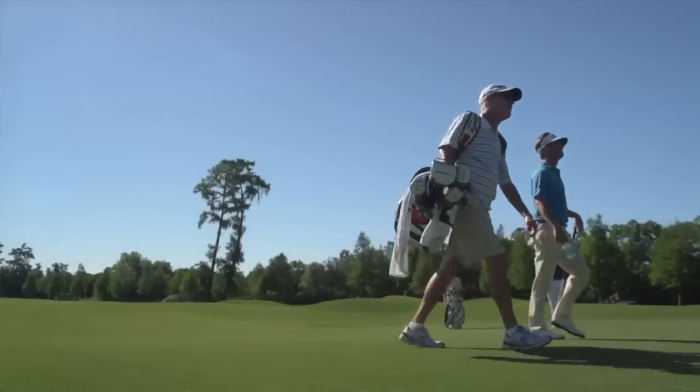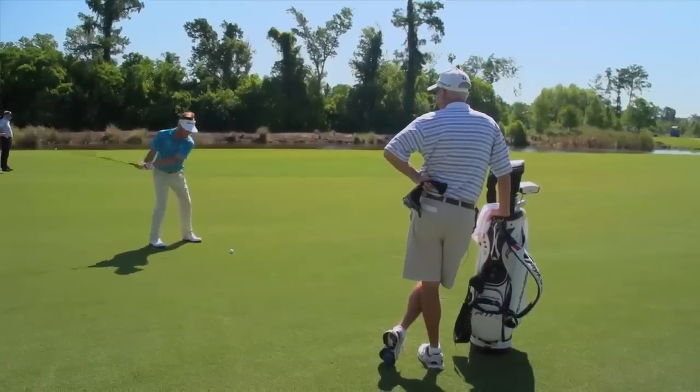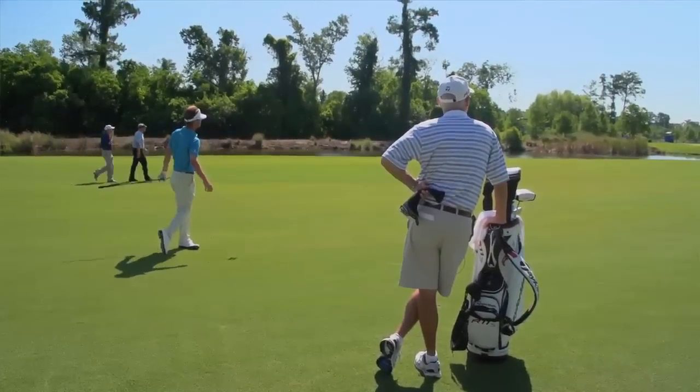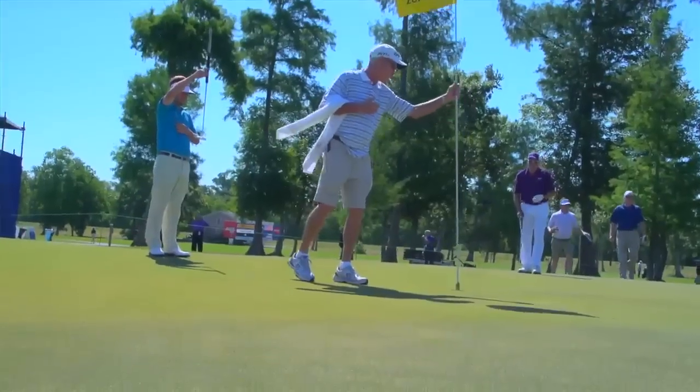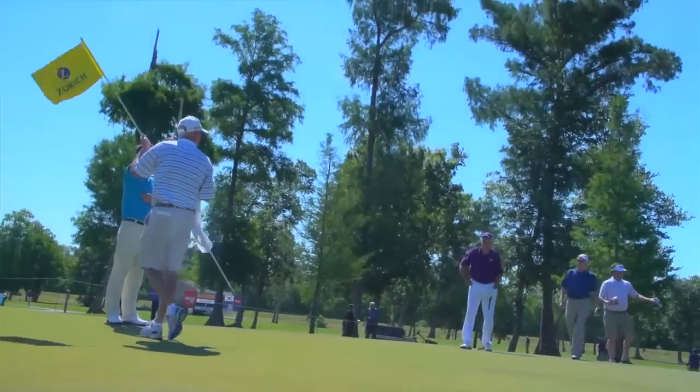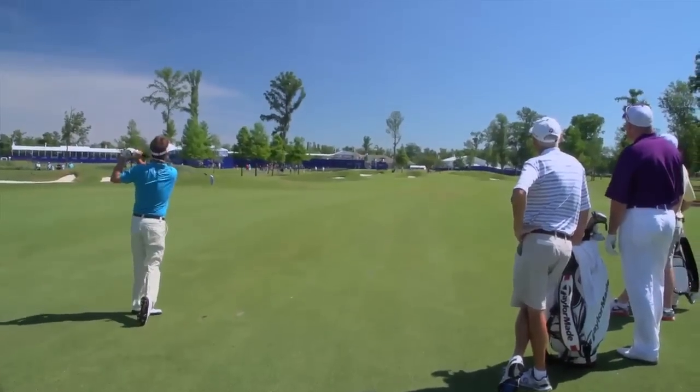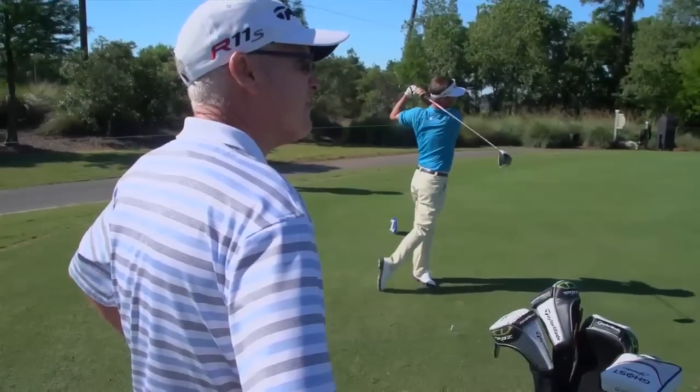And the way he conducted himself on the course, I tried to instill some of that into Spencer. Spencer's a little high strung, and sometimes his emotions come out in a way that some people might take the wrong way. A good caddy can help a lot. Just trying to keep a guy at an even keel is the most important thing. Not letting a guy get too high and not letting a guy get too low.